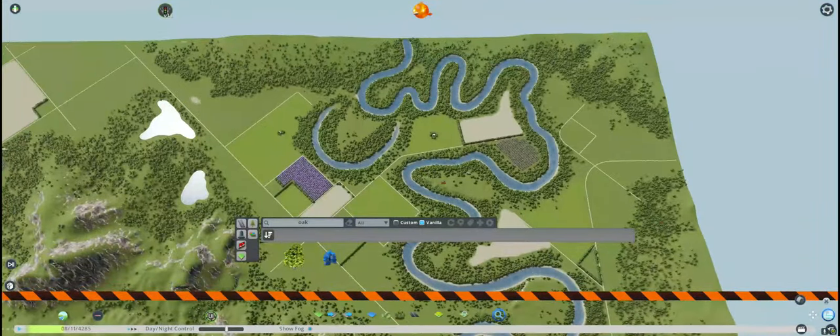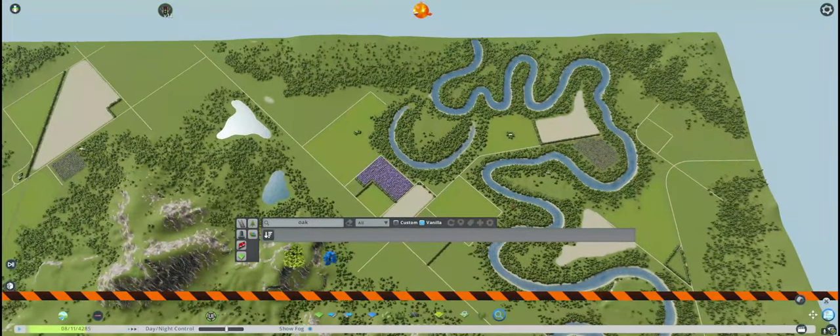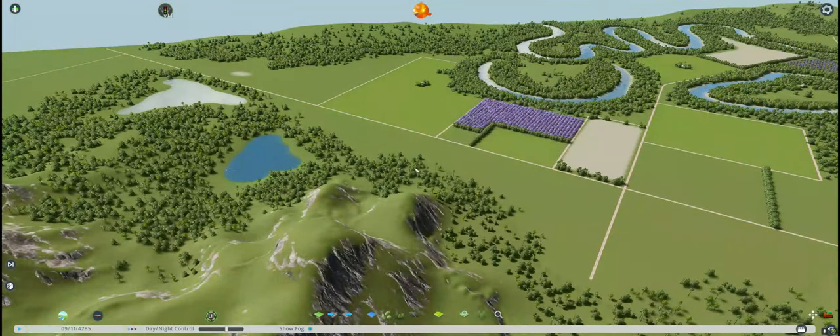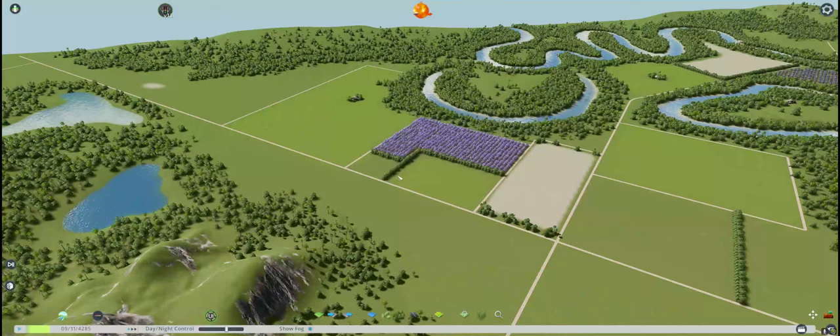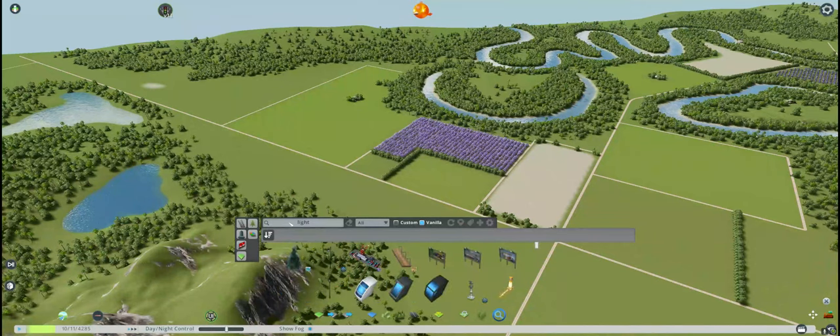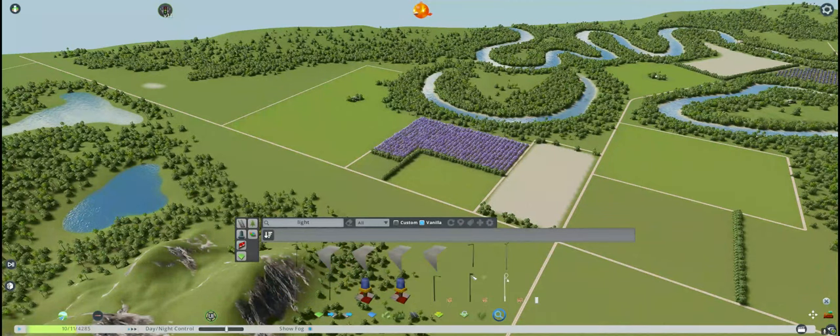Okay. Next thing, I think this is such a little gem that I do, and I hope that other people do it. I do check other people's maps a lot. I haven't seen anyone do it, but I just type in light and I find this one light.